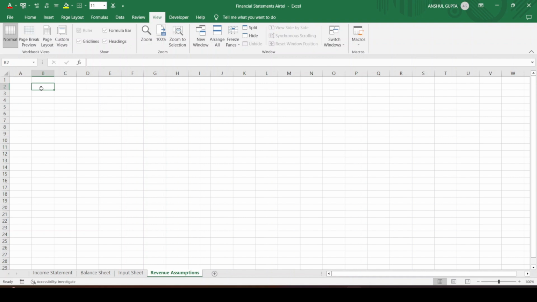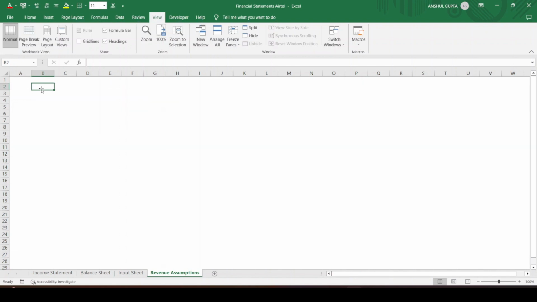The first thing we need to do is remove these grid lines. What is the shortcut to remove the grid lines? It is Alt W V G. The second thing we have to do is reduce the size of the first row, that is column A, and start working from B2 or B3, whatever you want.